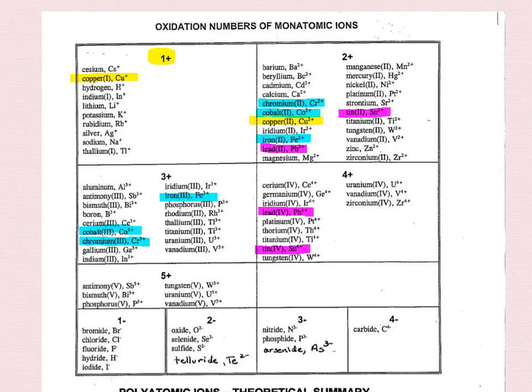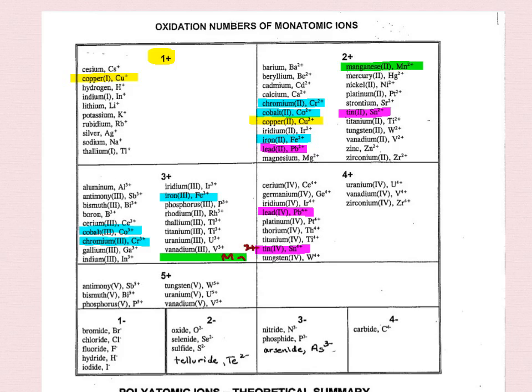Something to note for manganese: there's a manganese 2, which is located on the table quite nicely here, but there's no manganese 3 over here. Your job is to write it in, and it's your job to memorize it, because it's not on the table. So Mn 3 plus needs to be added to your table.